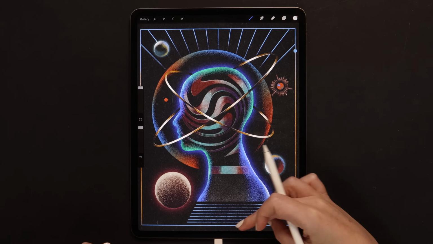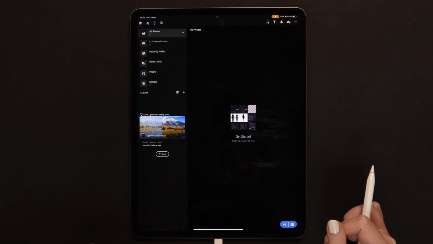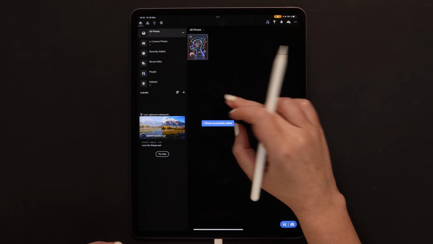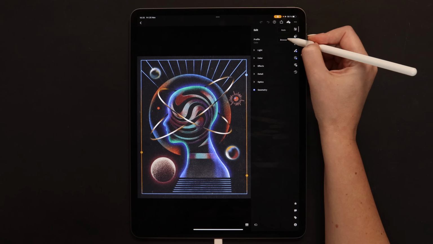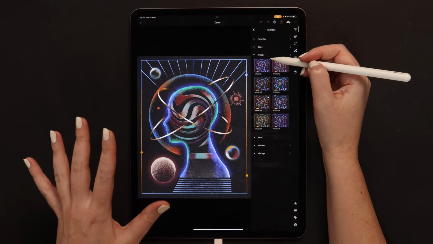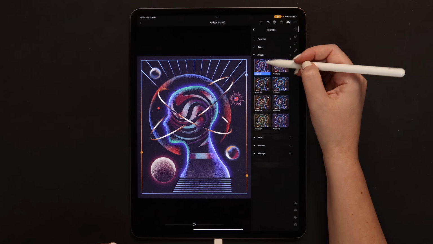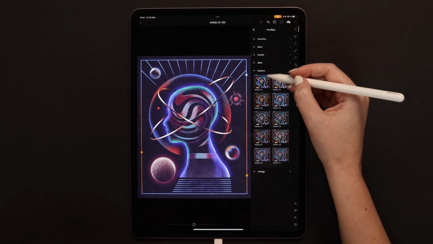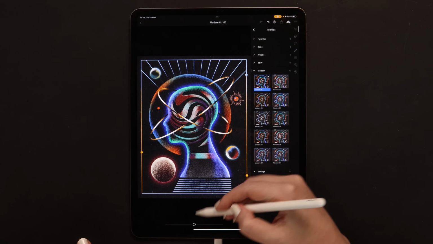Now let's open Adobe Lightroom app and import the file. Now we can select it and go to Profile. There are a few categories. For this particular drawing, you can use Artistic, number 1, or go to Modern. Pick the first option.